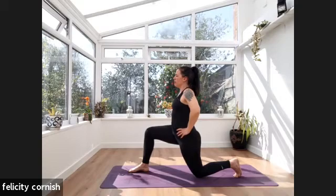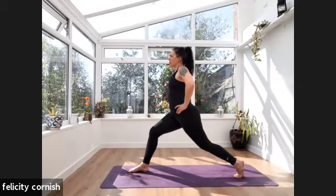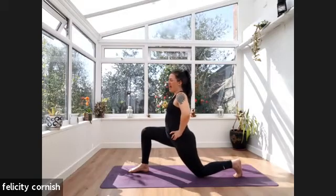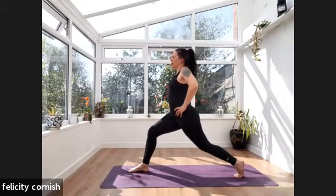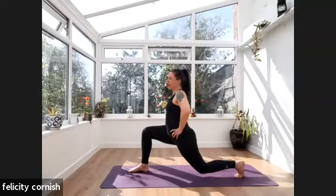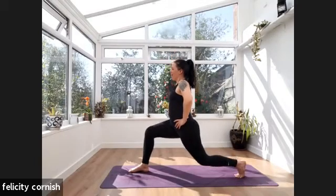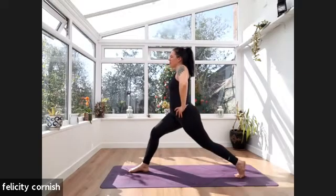Inhale. Exhale, push through, lifting up. And then inhale, lower that left knee to the floor. Exhale, lifting up. Roll the shoulders back. Inhale, this time maybe that left knee hovers so it doesn't quite touch. Exhale, lifting up. Inhale, hover. Last one. Exhale, lift up.